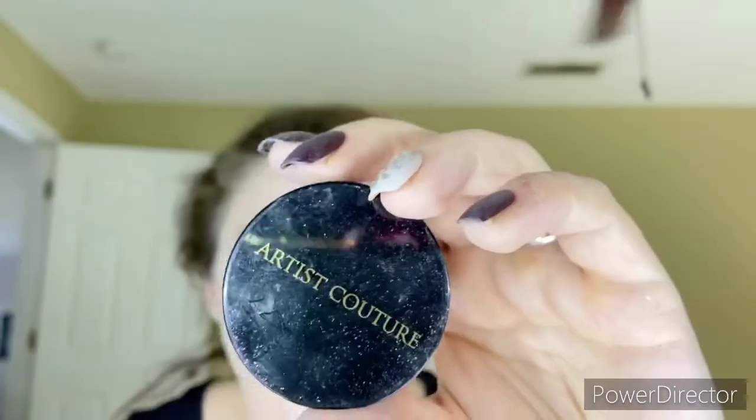I'm using a glitter pencil by Jonteblu. It's the Glittering Stardust pencil. And then, of course, the Artist Couture Purple Dream Diamond Glow powder. This is my favorite highlighter. I love it, love it, love it. And it's cruelty-free. And this one is also cruelty-free. Basically, almost all the products I use are cruelty-free or vegan, except for NARS and my Clinique skincare. But it's the only stuff that works for me. Sorry. Not sorry. It's the only thing that works for me.